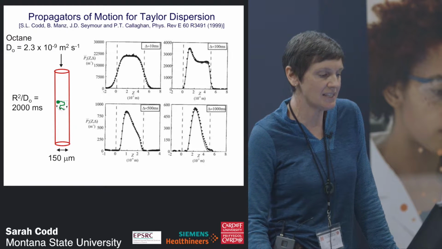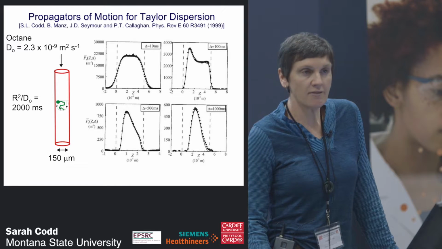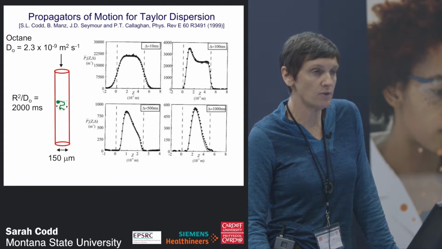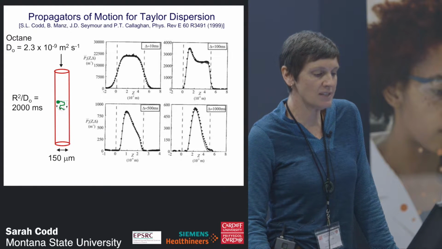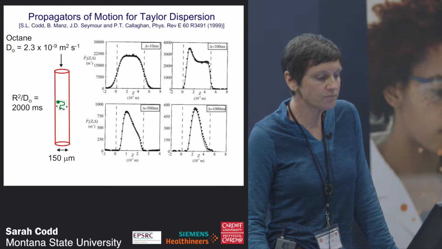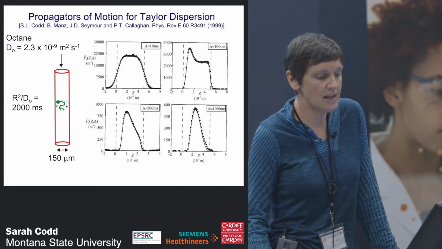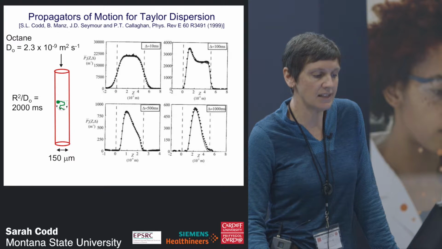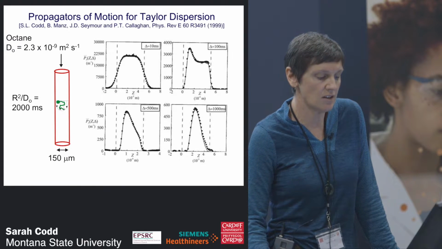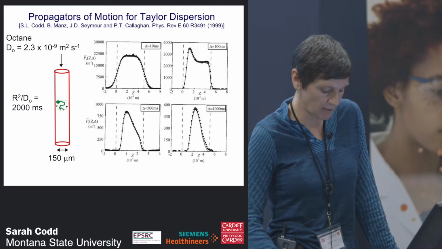So at first we collected these propagators, and you can see that at the very short times, even still we're getting not the hat function that you expect, but some convolution with the diffusion motion that's taking place inside the capillary. And when we saw this, we thought potentially this was an artifact of the Fourier transform. But then simulations from Bertram Manz of molecules diffusing around in the same system, overlaid, showed that it was a real feature. Essentially this is an edge enhancement effect that you're getting at the edge of the tubes as the molecules are moving back to the walls and back into the flow again.